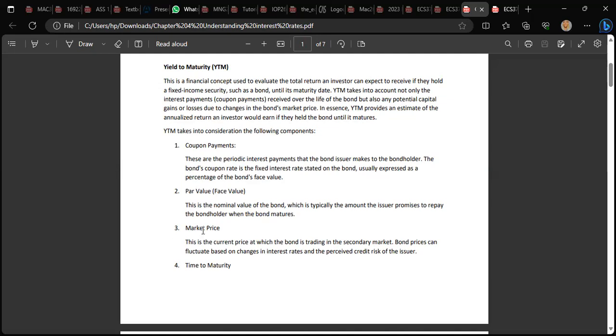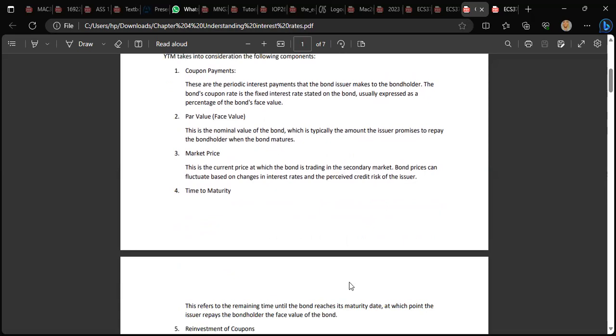Right. The market price. The market price is the current price at which the bond is trading in the secondary market. Remember the one time we talked about the primary market and the secondary market. Initially this bond is going to be issued in the primary market. Normally it's going to be issued at its face value, which is the nominal value, where we say we are issuing these 1,000 rand bonds. So this bond is worth 1,000 rand. That happens in the primary market. It could happen that the bond, which has 1,000 written on the paper, they decide that they are going to issue it at 900. Sometimes they could issue it above that. Doesn't matter. That doesn't affect the face value though.